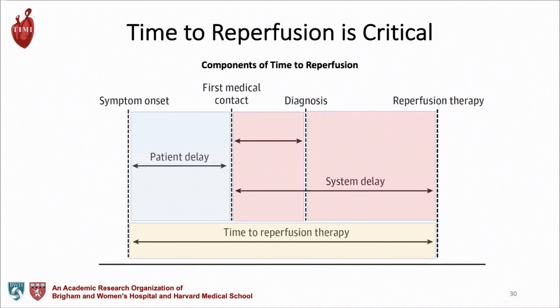So in terms of management of STEMI, in contrast to NSTEMI, where I started talking about pharmacotherapies and then added the potential role of revascularization, the opposite is true here, which is that the most critical thing in the management of a patient with STEMI is immediate reperfusion. And over the last couple of decades, there have been enormous efforts to try to develop systems of care to allow for this to happen more quickly. And so we talk about the period from symptom onset to first medical contact, and then that first medical contact to actual reperfusion therapy, and trying to minimize that door to balloon time, which refers to that first medical contact to reperfusion time.